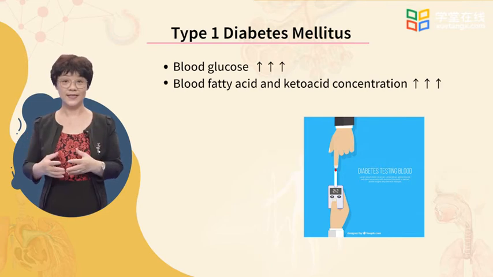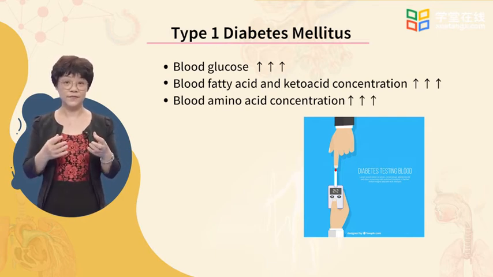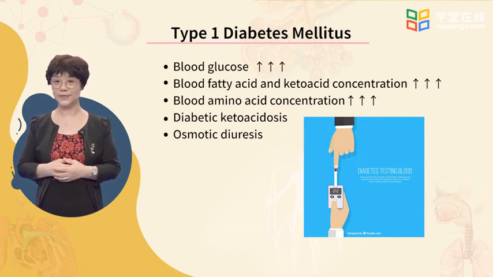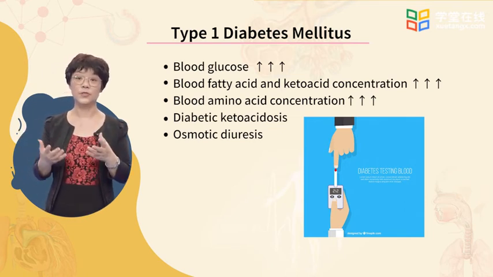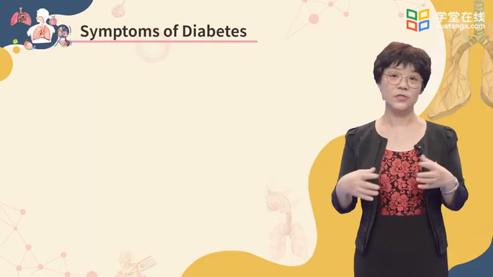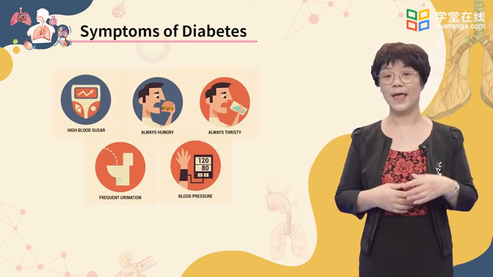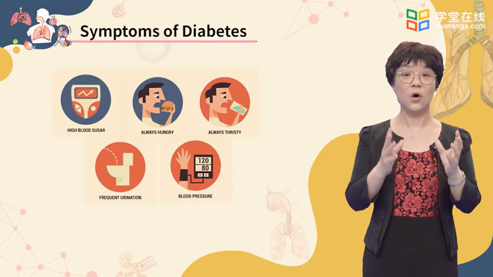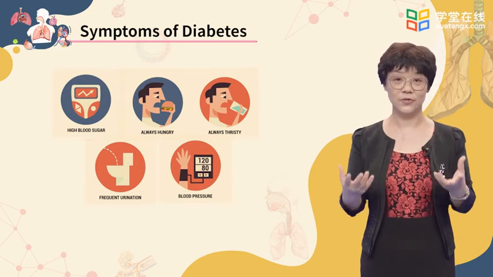elevated blood fatty acid and keto acid concentrations from increased lipolysis and conversion of fatty acids to keto acids, but decreased utilization of keto acids by tissues, and raised amino acids concentration from increased breakdown of protein to amino acids. There also is the loss of lean body mass, that is to say, a catabolic state, and the loss of adipose tissue. The high levels of keto acids cause a form of metabolic acidosis called diabetic ketoacidosis, DKA.